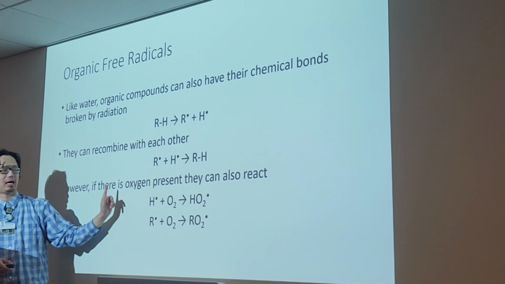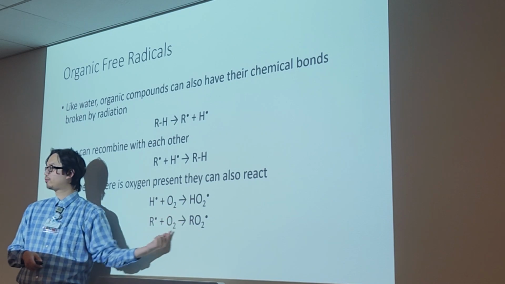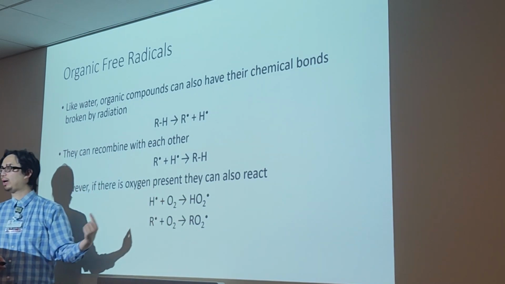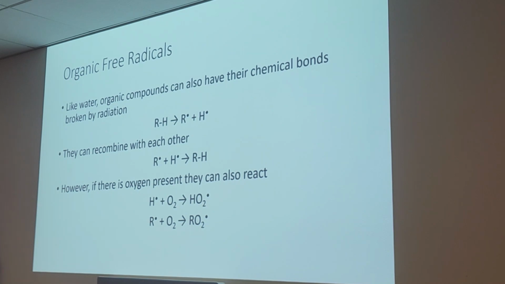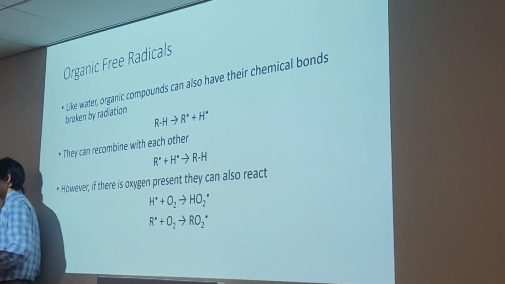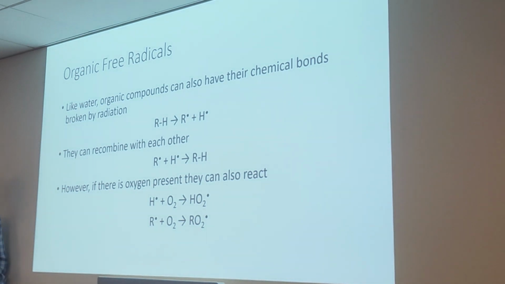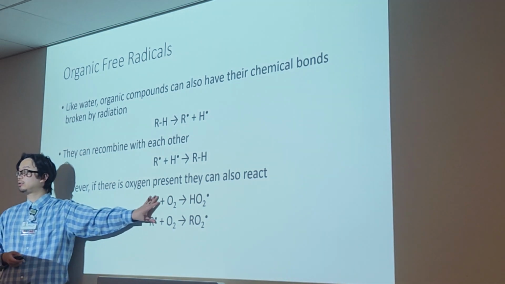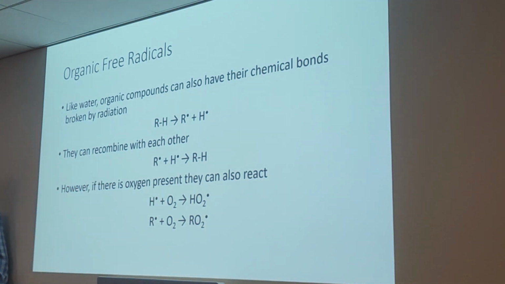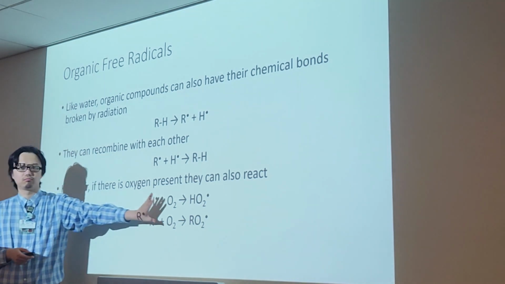But if you have oxygen, now suddenly it can react with the free radicals as well. And this goes back to the oxygen effect. Remember we said if there's excess oxygen in the cell, the oxygen can also participate in these chemical reactions, and it can cause damage. It can cause extra damage to the cell. So that's kind of what you're seeing here, right? Oxygen is helping to increase damage to the cell thanks to these free radicals. So main takeaway from this slide, oxygen effect.